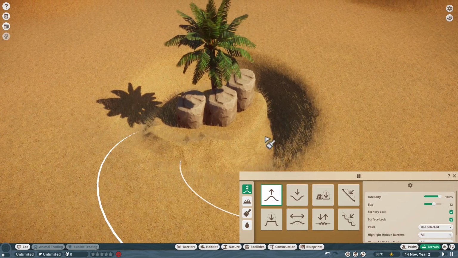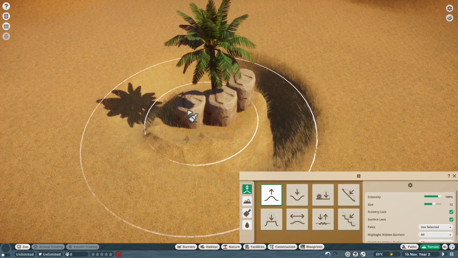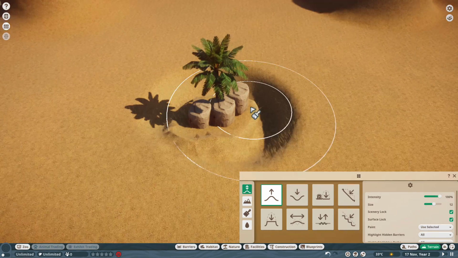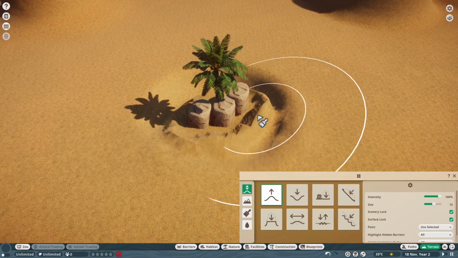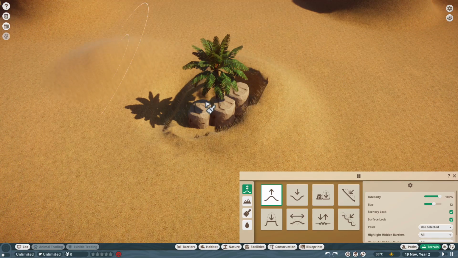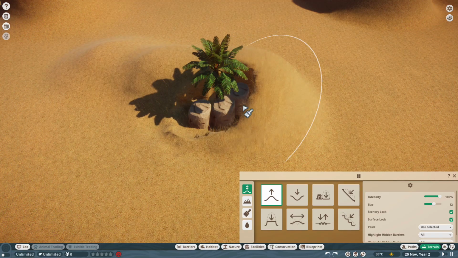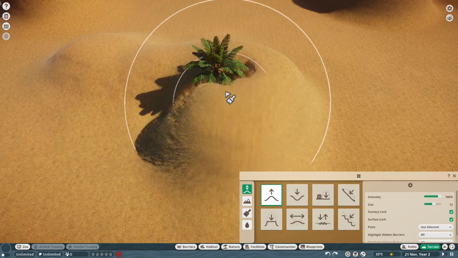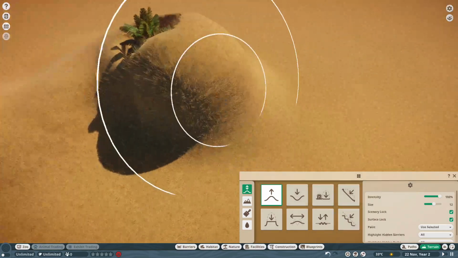But the main thing here is that the tool is detecting scenery items, and it's adjusting the terrain to create a more realistic effect. Now, if we instead pull the terrain, we will create terrain around the items like this. Look at this. Now the mountain is not actually covering the items.